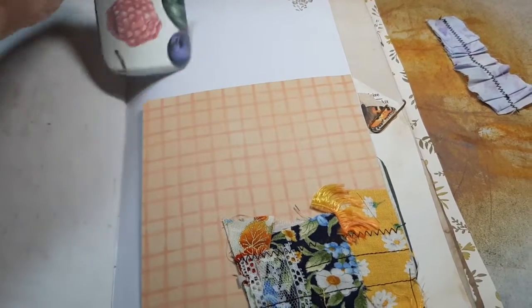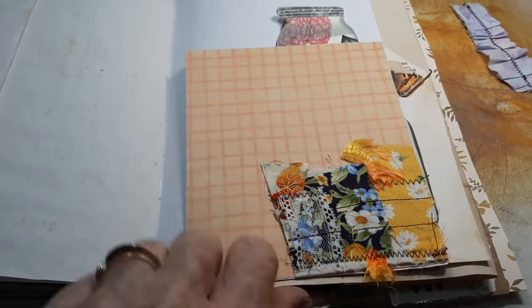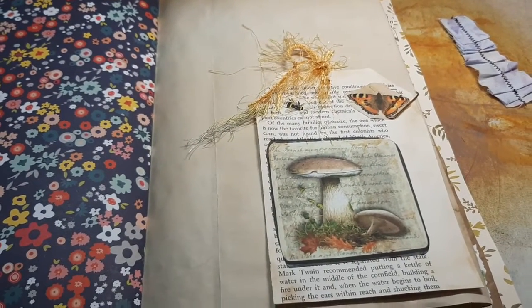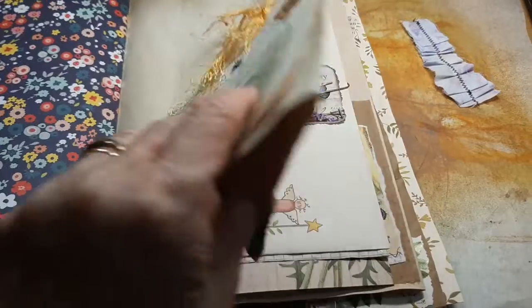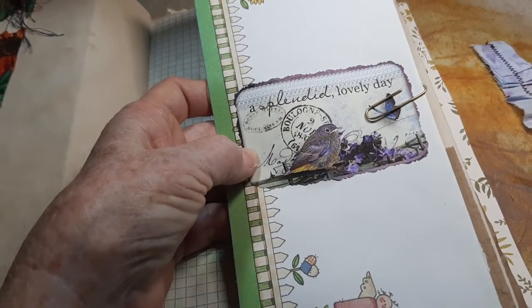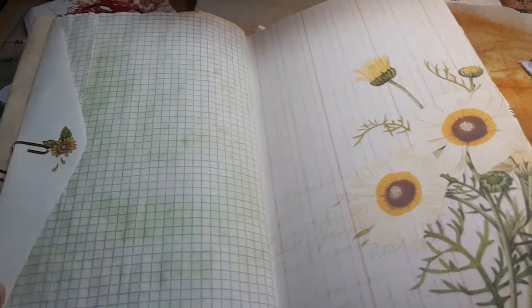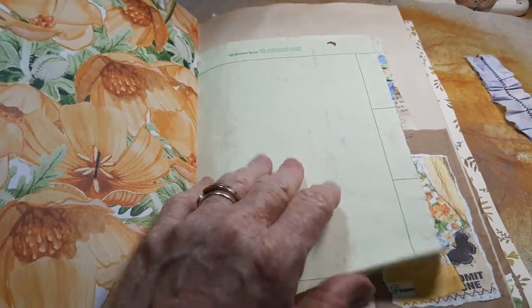Here's another pocket. I used that one because it had the colors, the dark blue, almost purple. And then that's one of my snippet rolls I put on. Oh, this is Honey Puddle. I love her work. So that's a journaling card. I'm sorry, my throat this morning. Here's an envelope. And again, it had some of the purples. I didn't do anything with that, so. And that's the back. That's the other side of that. The scrapbook paper.